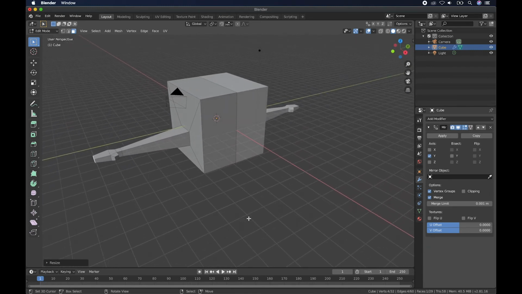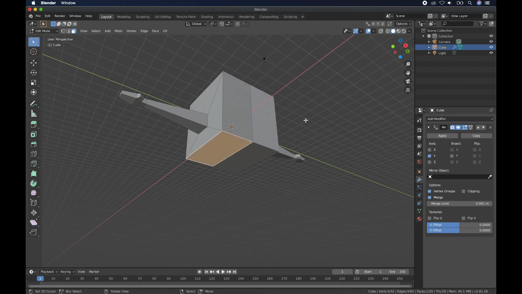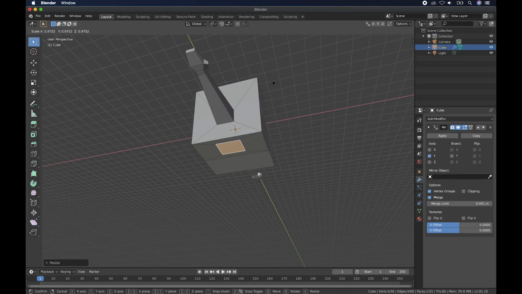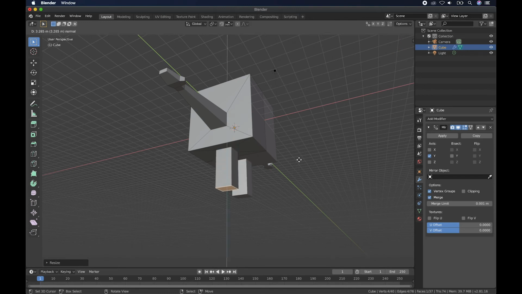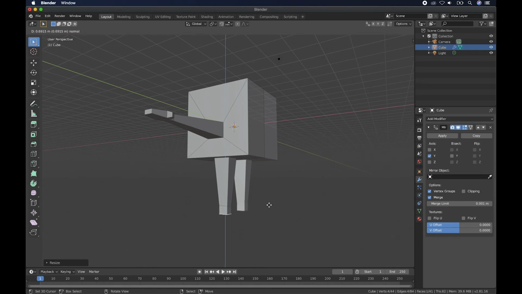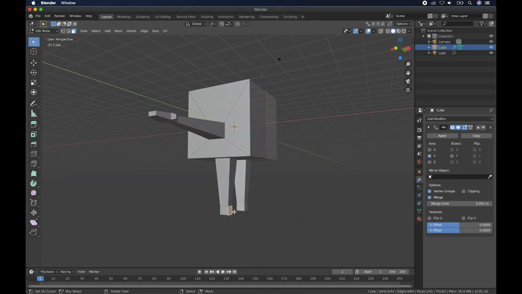The leg is essentially the same, except obviously from a different face. I'll select this face here, I to inset, and you'll see now that because the face is not square, the inset isn't square, and so we do need to scale this in the different axes. So first S and then X to bring that in like that. So I made it roughly square, and then I'm just going to press S because now I can scale it more uniformly, and I'll go with something like that. And just the same as before, E, down to the ankles. If I then press S to bring them in, E down to the kind of bottom of the foot or the heel, and then I can click on this face here, press E and bring out the toes.